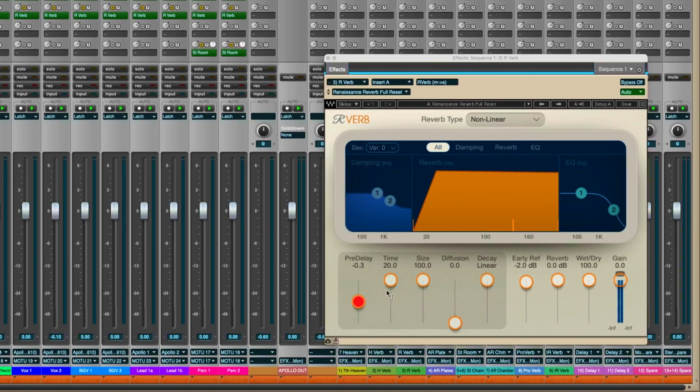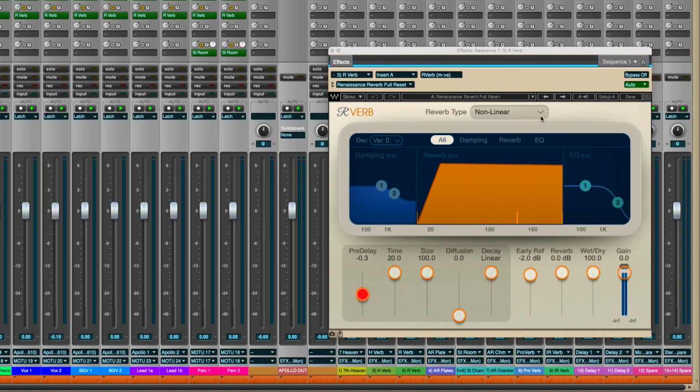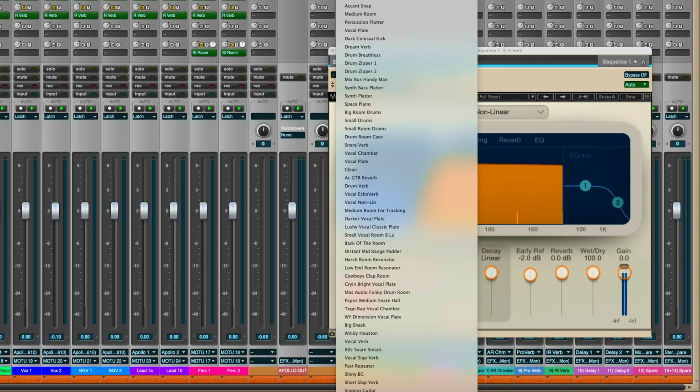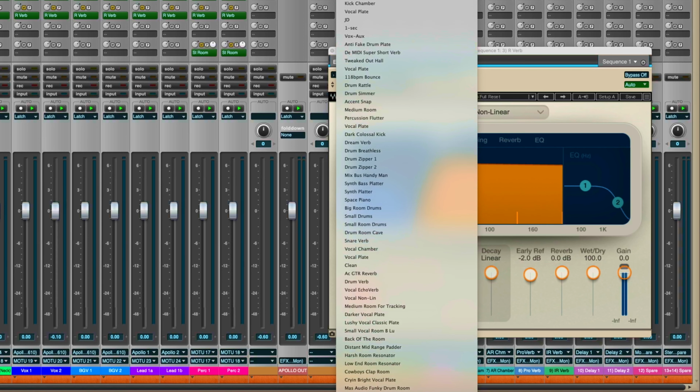You've got a lot more control over it than you do the Seventh Heaven reverb from Liquid Sonics. This one allows you to get in there and really adjust the controls, with not quite as much control as the H-Verb. I do like its simplicity. You still have a whole lot of presets to choose from here to get you started, get you familiar with the sound of the unit. A lot of great ones right at the top.